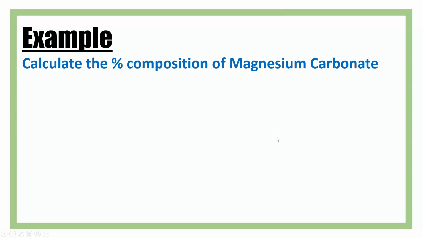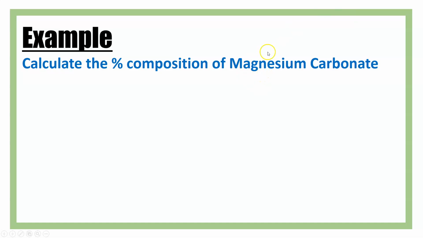Okay, so let's do an example. Calculate the percent composition of magnesium carbonate. Wow, what do you know? I didn't give you the formula, did I? I expect that you know what the formula for magnesium carbonate is. And you should have memorized your polyatomic ions to know what carbonate is, right? So you're going to see that we can start adding in some of those early first semester topics, assuming that you know how to do them by now.